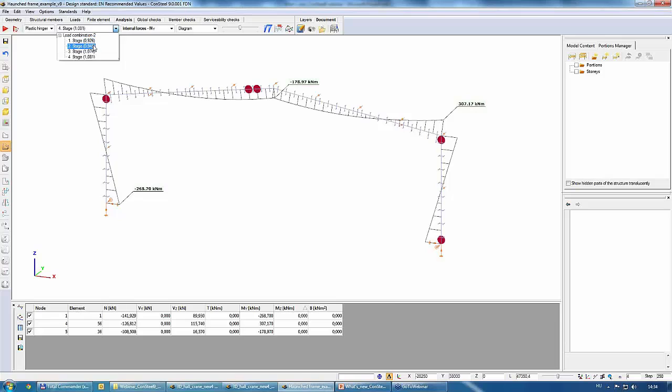These 2 first plastic hinges are below 1, and the third and the fourth are upper. So that means that in the first order analysis, only these 2 hinges are relevant, and this is the stage for which the design can be run.